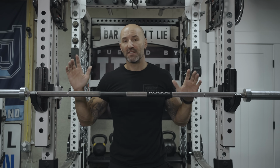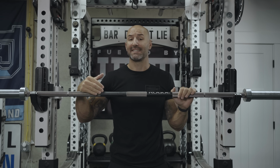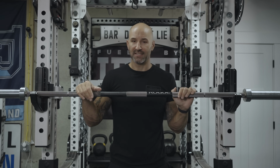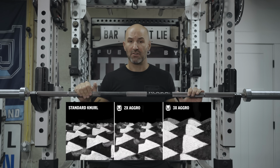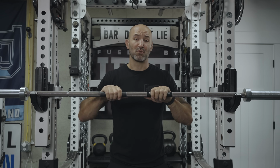Now, I'm not going to get too into the specs this video because on paper and in reality, this is just a Rogue Ohio Power Bar 45-pound version in stainless steel, all the same specs. You do get a couple of things that are extra because it's the Aggro 3X, namely the knurling, obviously. There's a 2X as well, which is a step between the two, but I went full Aggro in this case. And some Cerakote finishes on the smooth parts of the shaft.